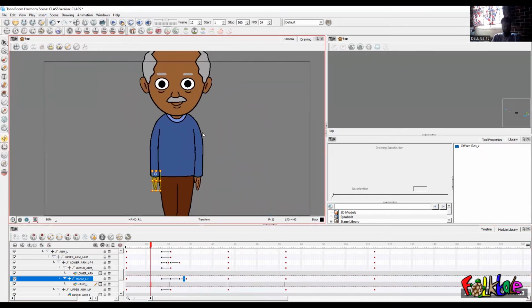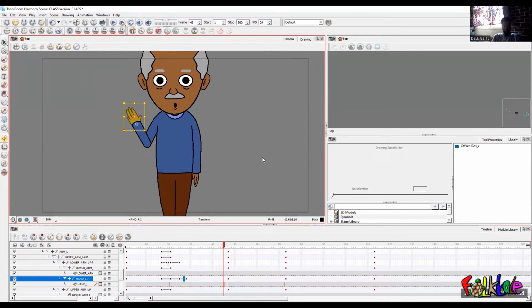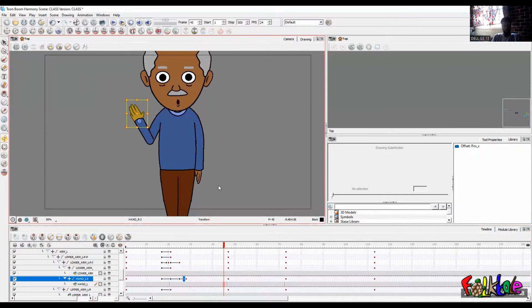So if you look at the hand itself very well, you can see that the hand is following the principles. You can look very well. You see what's happening, right? So the hand is coming after every other part of the body has moved. After the upper arm, the lower arm has moved, the hand will come last, which is how it's supposed to be. You see? Right. So if we play it, hello. Okay. Hello. All right. So this is good.